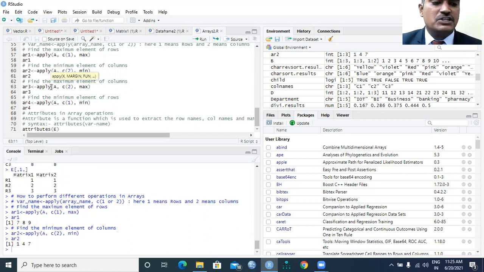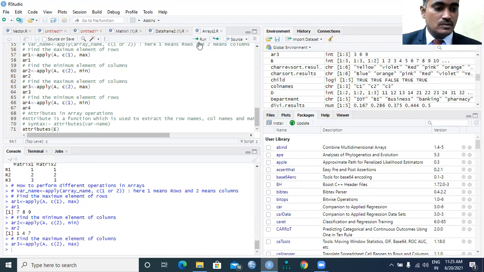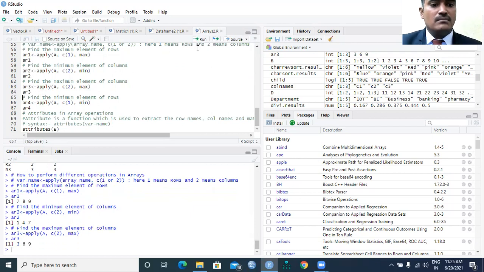I want to call the apply function on the array A for the column operation: what is the maximum value? I try to execute this. The maximum elements are 3, 6, 9.